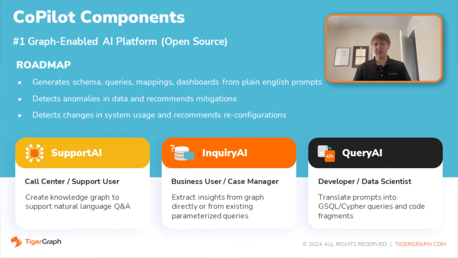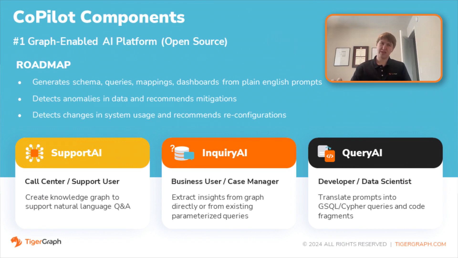At a high level, we can break that down into our Copilot components: digital twin structured data in very low-text environments is best served by Inquiry AI, while higher text-density hybrid environments are better served by Support AI, with compatibility between those two components as part of the Copilot ecosystem. So what makes Inquiry AI unique? What is the special innovation or capability from TigerGraph in terms of how we're presenting Inquiry AI?